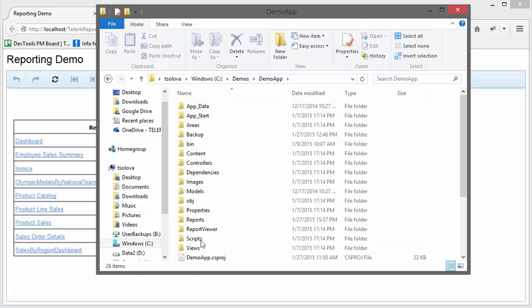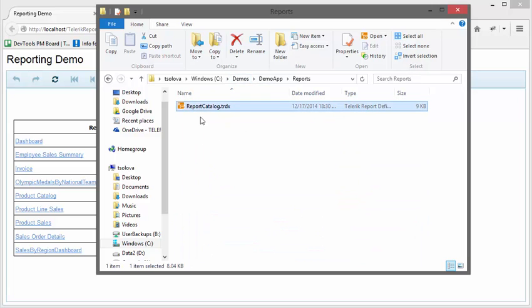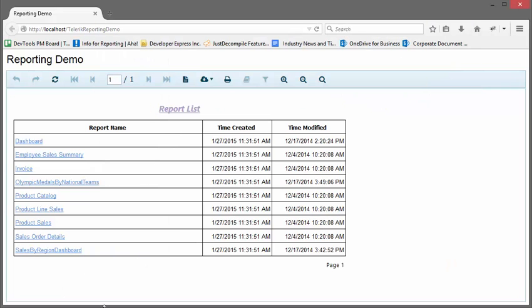In my demo application, I have one report, in this case called report catalog, whose purpose is to show links to the reports I have in my other folder. This one is again built with the report designer. This is a table, and you can guess yourself that here we have action enabled for this text.